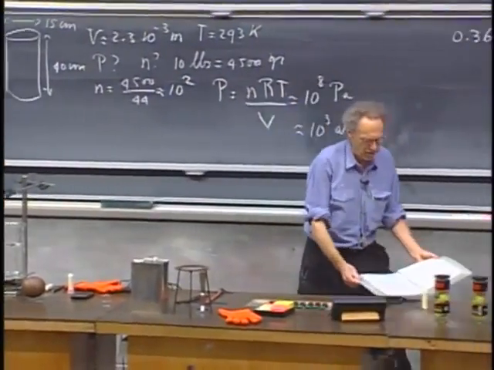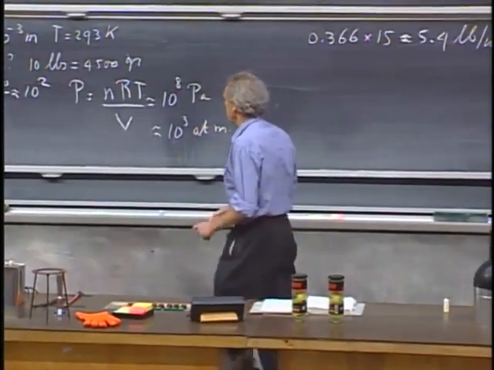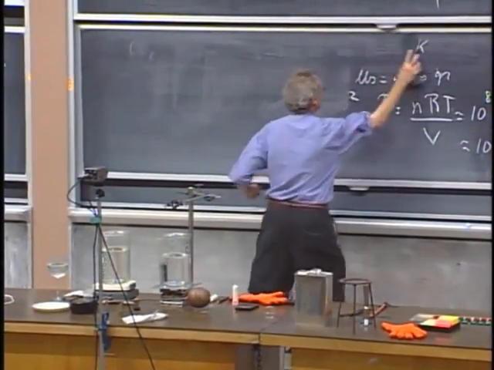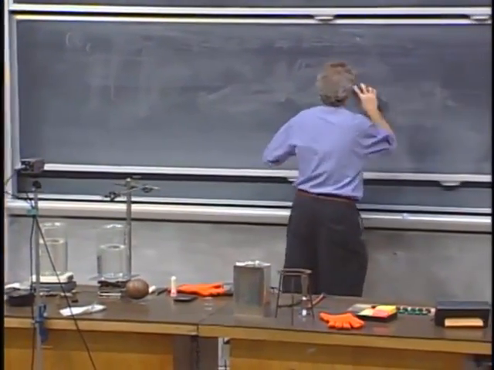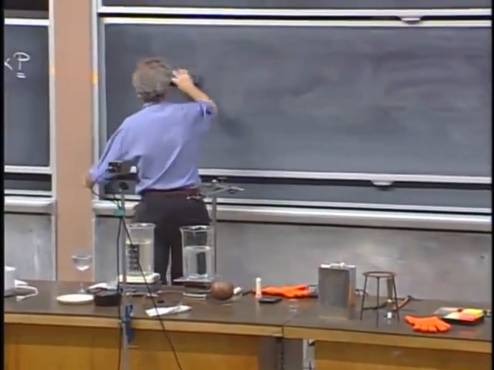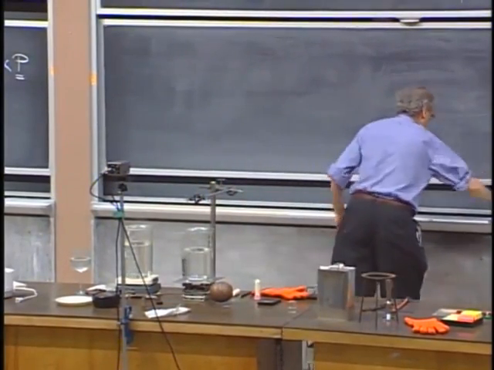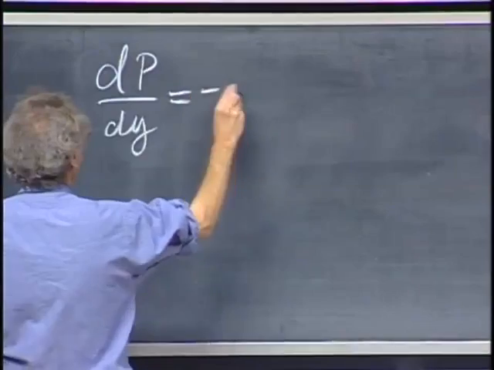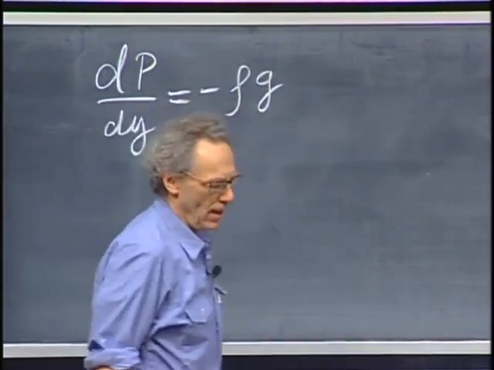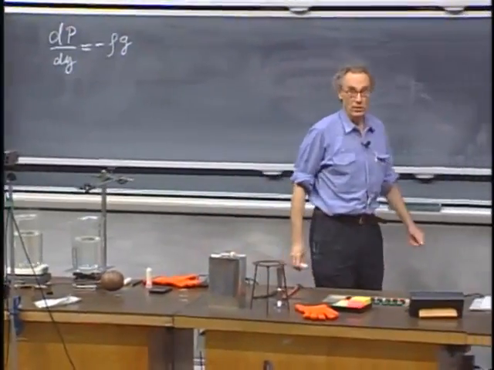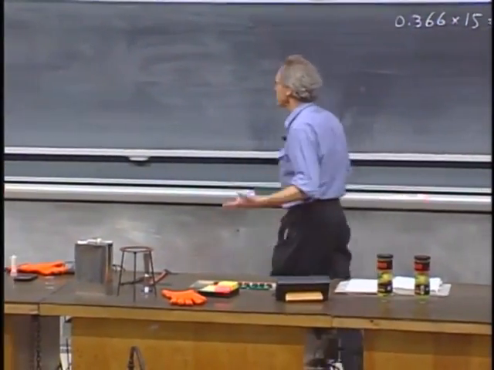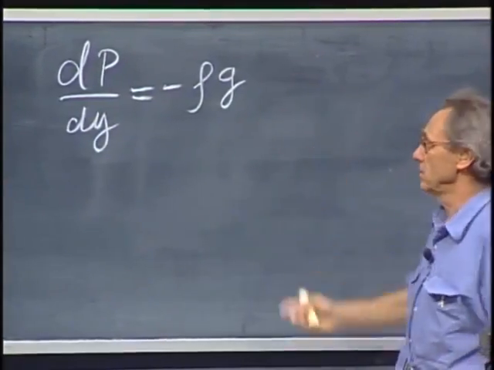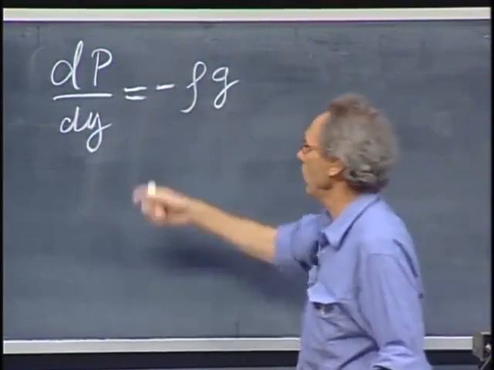We dealt earlier with the hydrostatic equilibrium. Hydrostatic equilibrium of fluids in general, but we used it only for liquids to calculate the hydrostatic pressure. And the equation for hydrostatic equilibrium, you will see that undoubtedly on the final, dP/dy equals minus rho times g. And this is very easy to use for a liquid because a liquid is incompressible. So rho is not a function of pressure. So you can integrate this out very easily, as we did. You get a linear relation between P and y.